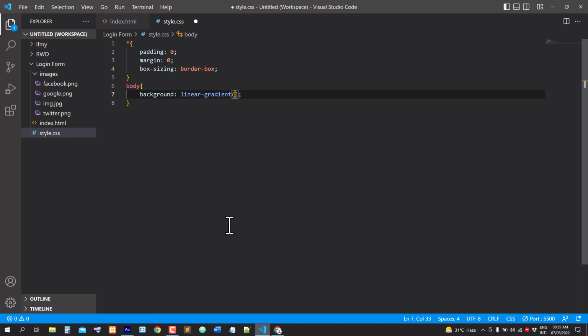First of all is the angle of the gradient, so it will be 135 degree, comma, and then the color code. That's all.